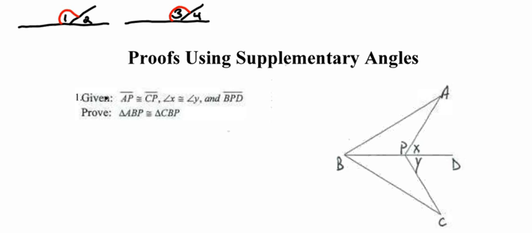Are there any other angles in that picture that you would know are congruent? Well, sure, you would say that because angles 1 and 3 are congruent, angles 2 and 4 have to be congruent as well because they're the supplements to those angles. And that's exactly what the congruent supplements theorem says. The congruent supplements theorem says that when you have two angles that are congruent, their supplements are also congruent.